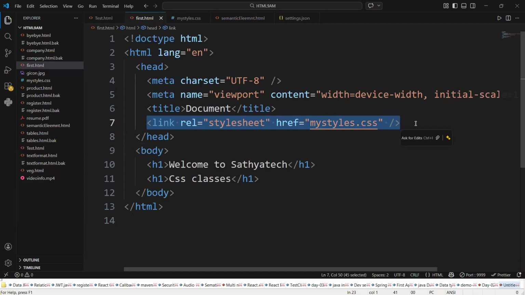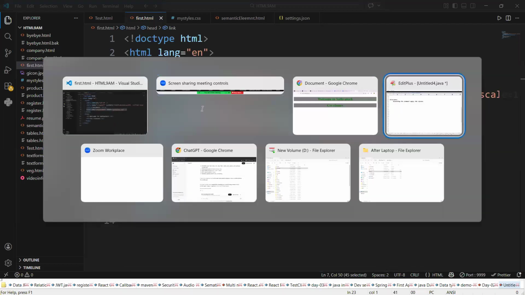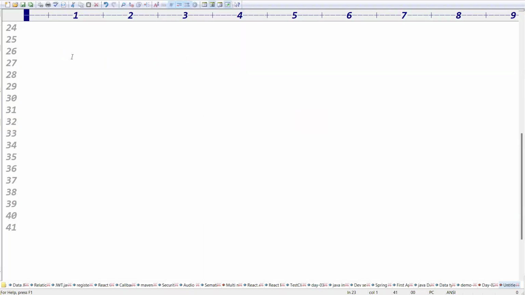Good. What about external styles? If you write external styles, we can link that external stylesheet to one HTML, or multiple HTML documents.